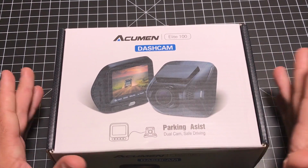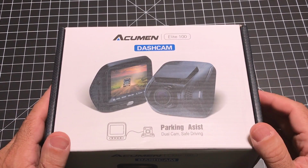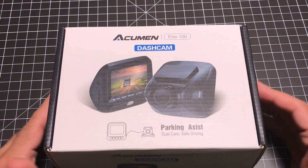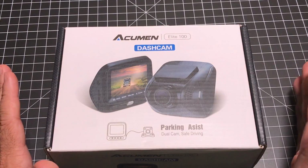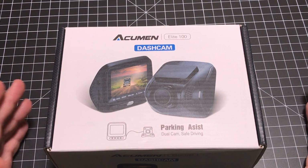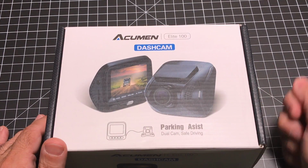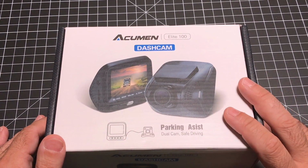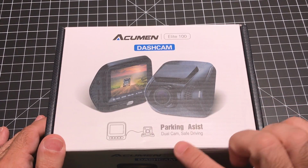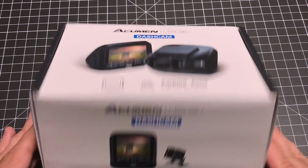Now, dash cams are becoming more and more popular because of the affordability and also the extra peace of mind that you get at being able to record what's happening around you. And it's really an effortless process once you've installed it. And installing is probably too big of a word because it's really simple just to stick something up and plug it into your cigarette lighter. This camera has some really unique features because it has a dual cam. You notice that it has two right here that we're going to see once we open up the box.